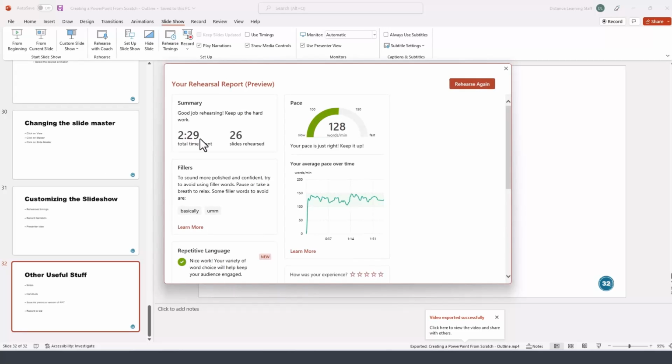It tells us the time that it took to record the presentation, how many slides. Obviously, that's too many slides for 2 minutes. I used too many filler words, and the pace was at 128 words per minute. It needs to be on the green side, and notice there's a chart for it. We can rehearse again and do better at this. So if this were for a real presentation, obviously this would come in very handy, and it's a pretty neat tool before going in front of an audience and saying too many times or using the word basically too many times.